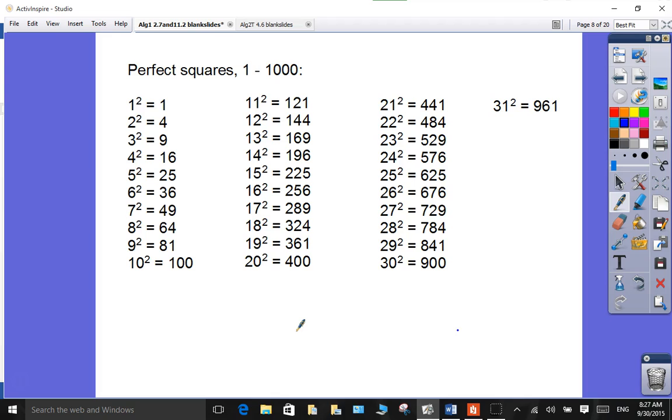Memorize. Some of the ones that come after, we use 13 a bit when we're doing Pythagorean theorem, because a Pythagorean triple is 5 squared plus 12 squared equals 13 squared, so it's 169. That comes up. 15 squared, 225. I think we see that one come up. That could be a Pythagorean triple too, 9, 12, 15. So yeah, you end up using that a little bit. 20 times 20 shouldn't be too hard, 400.